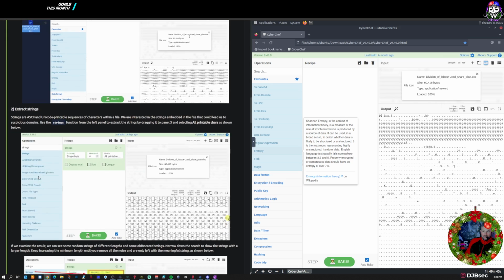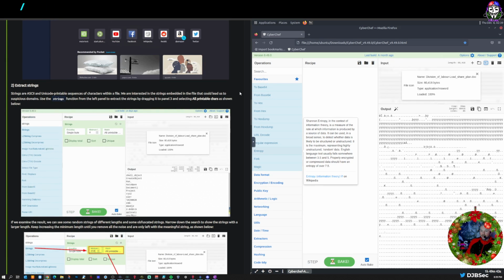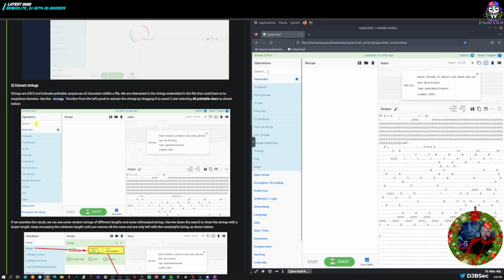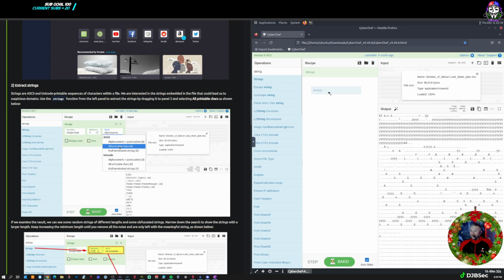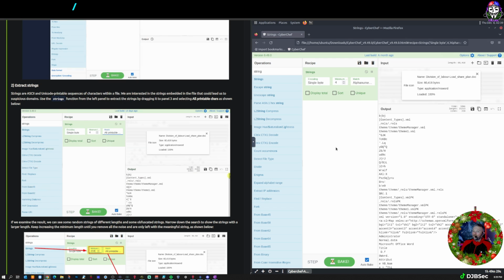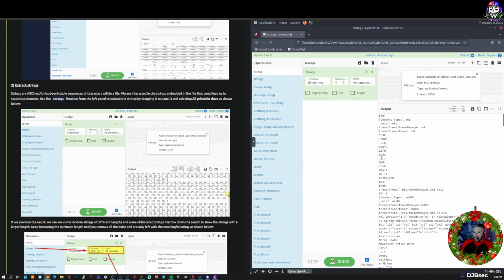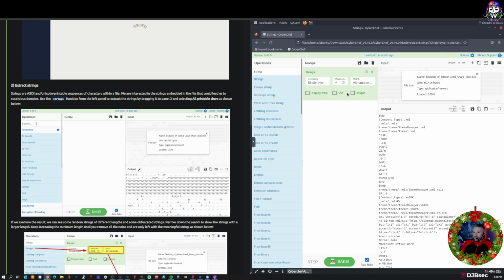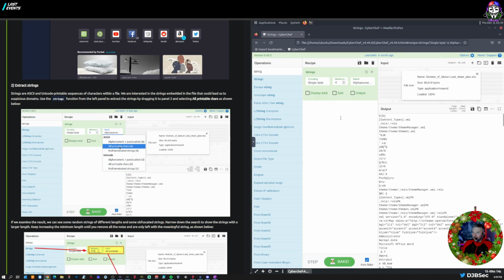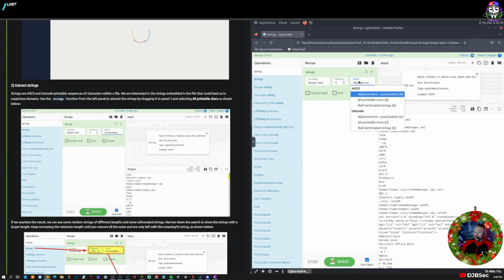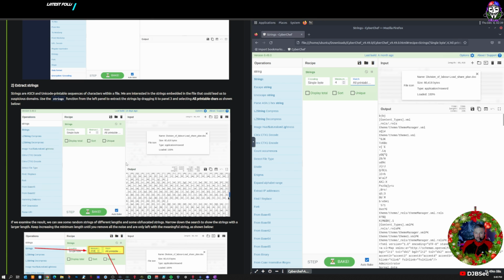Our second part here is we want to extract the strings. So we'll go over to the left-hand side and type in strings, because that's our operation. And we'll drag that over here. And now, look, we've cleared out everything that's not a string. But the issue here is that we don't have enough characters because a lot of stuff is missing. We had a whole bunch of stuff in this file. So what we need to do is click up here to match all printable characters.